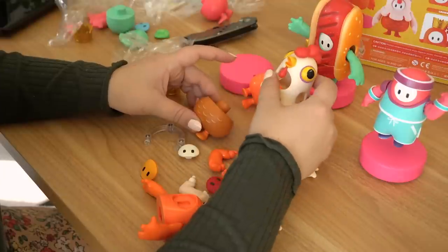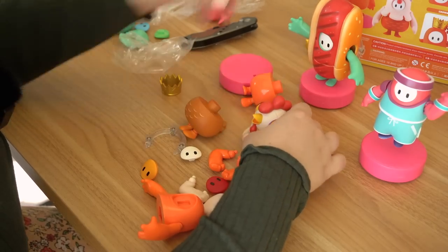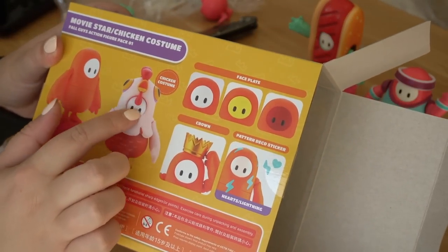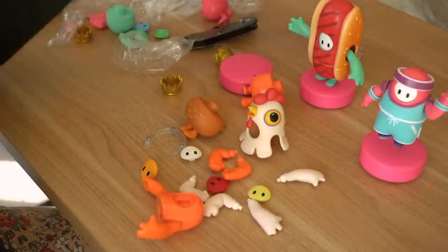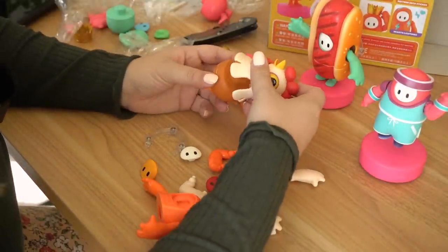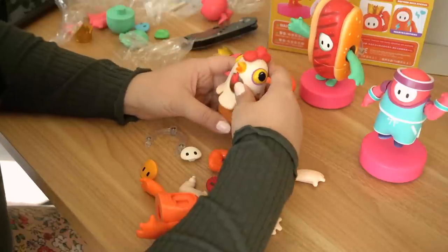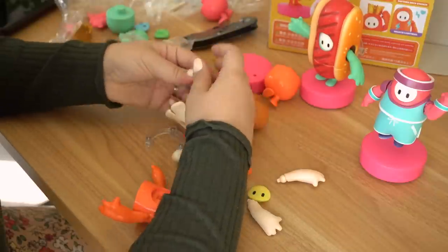So I could put the green bean in the chicken outfit. Well, really, once you have the full chicken outfit on, you don't even see the base color of a bean except right around the faceplate. And maybe you would in the armholes a little bit, but because you're putting other arms on it, if you want to put the chicken arms on, you don't see any of the original bean. Like, I could almost get away with not having a bean in there.